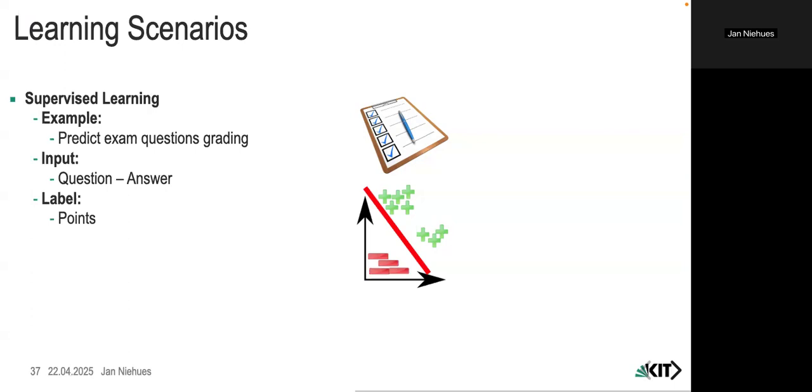That's your training set, and for your test set you again give a question and answer pair, and your label is the number of points you need to predict. You already see that what your labels are and what your data looks like depends on the task. If you want to build a model which solves exam questions, it's a different thing: then your input is the question and the label is the answer. So what your label is always depends on the type of task you're addressing. But in a supervised task, the important thing is that the label, what you want to predict, is in the data. That is what people refer to as supervised learning.